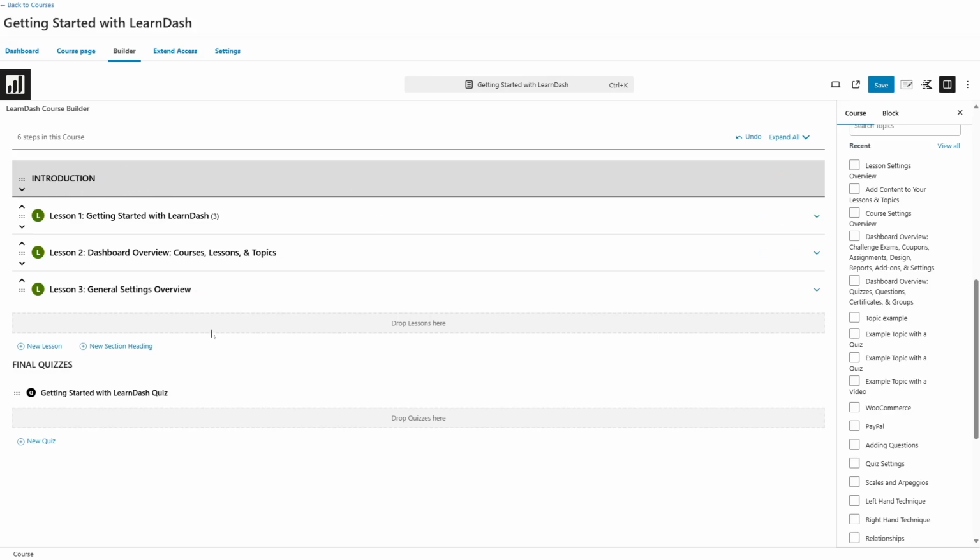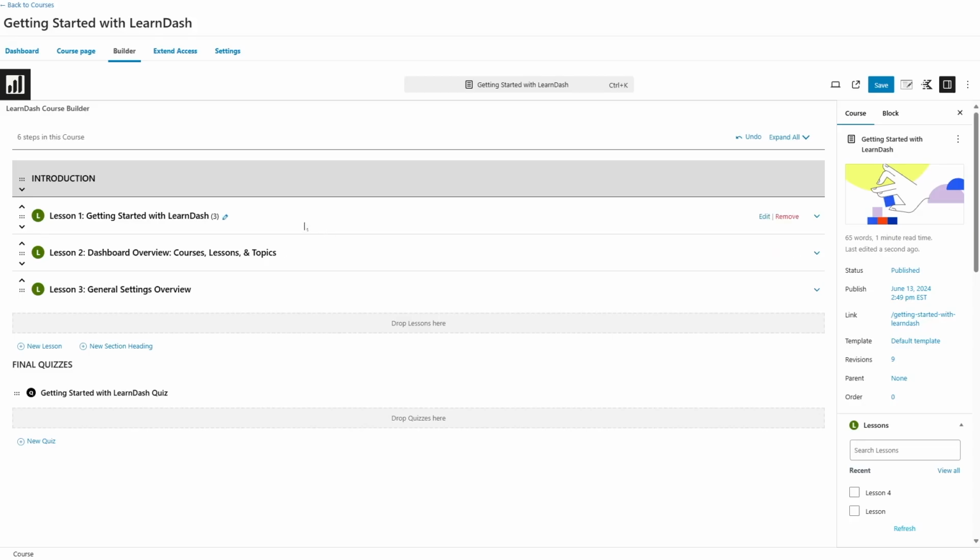Finally, when we take a look at this section, here is the final quizzes. Here we can already see there's a quiz added over here. By reading the heading, you can already understand that this is the final quizzes section. Here you can add in your final quizzes. So if I click on edit, you can add in your final quizzes. So once your students complete all your lessons and topics over here, they can come to the final quizzes. And once they take the final quizzes and answer them successfully, they can complete the course. So that's one way of adding final quizzes to your course. So basically that is the course builder of LearnDash.